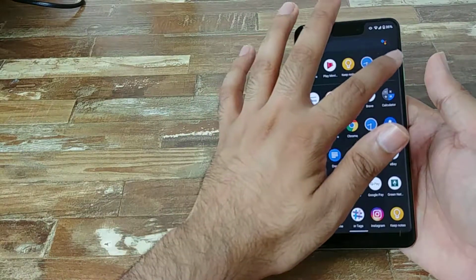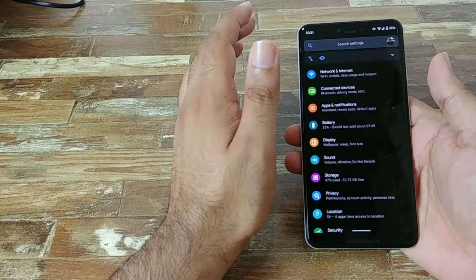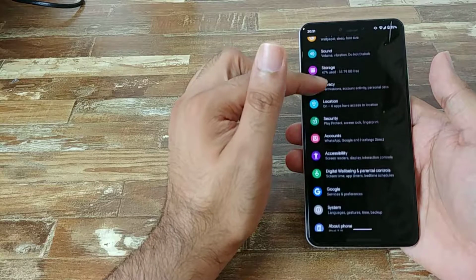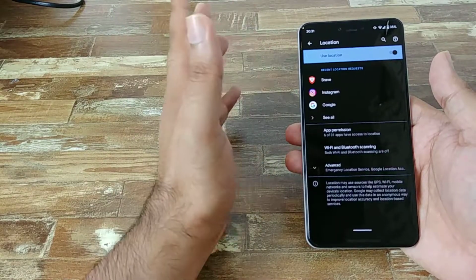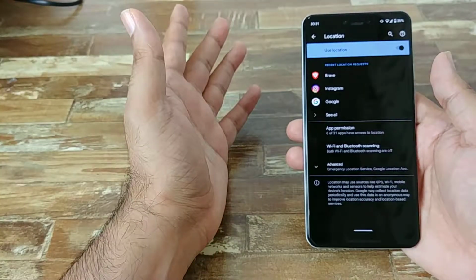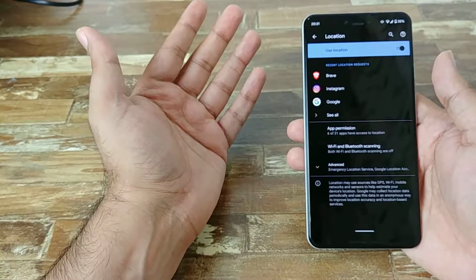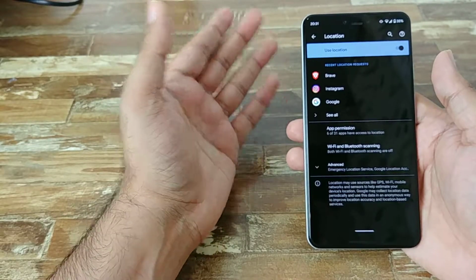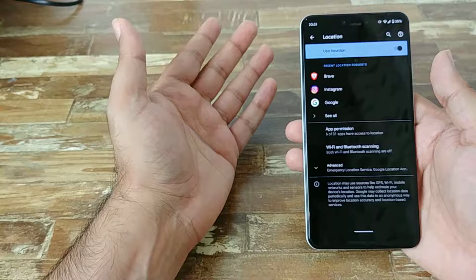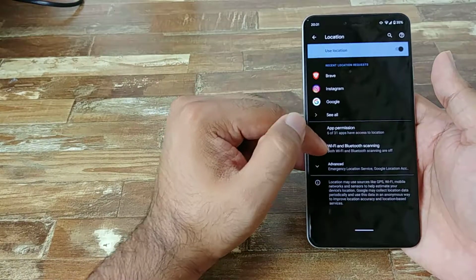Let's just go back into settings again, and if we go down to location, obviously location and history and all that sort of stuff is quite a big, important thing in this update, so it's made a big commitment to keep your data private, keeping your stuff private, how you control it, how you want the apps to access your data. This one has been pretty good actually, this update.